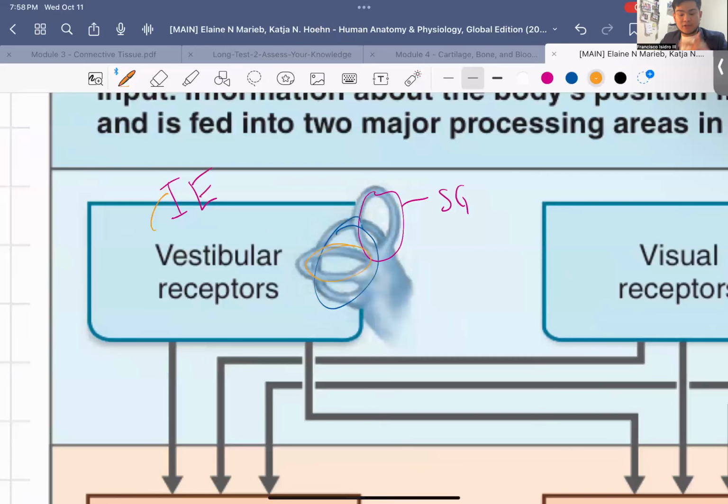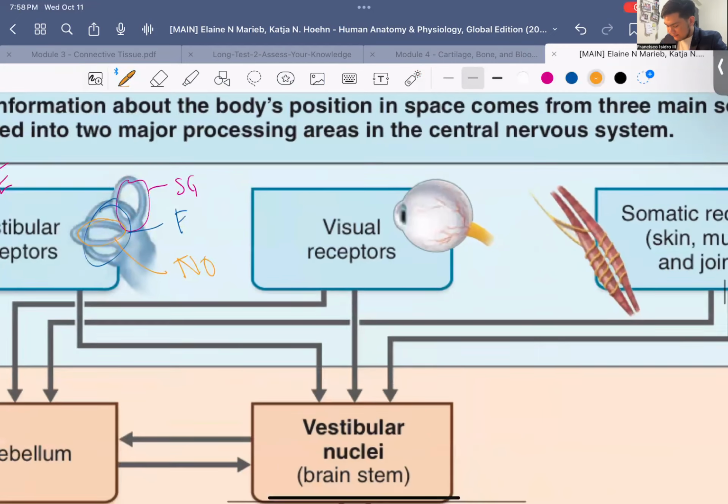Para madali siyang maalala, join me. Walang katapusang XYZ. We have the sagittal plane, frontal plane, and the transverse plane. So, ang dinedetect ng ating sagittal plane, this one, is yung up and down movement of the head. Yung ating namang frontal plane, mali, color blue dapat. Yung frontal plane is yung side, patagilid. And lastly is the transverse plane is yung simple saying of no. Yung movement ng no. So, sideways pero hindi pataas. Sides. Diba?